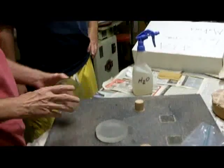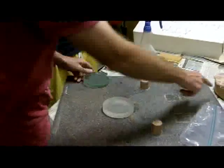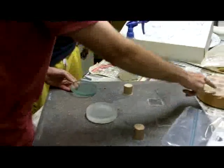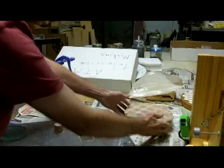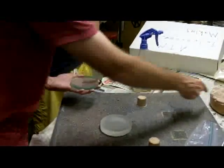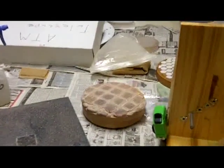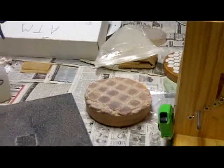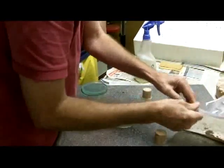We don't actually have the polishing tool ready for this, but I can just do a quick demo of what it would be like. We'd have a tool this size here with pitch on top that looks like this one here, which was made for a 10-inch, and we'll pour the pitch on top and put grooves in the top that are channels that allow each square to have some give to it. And so you'll have pitch on top of here, and we'll spray water on here, and we'll take cerium oxide, which is just a powder, and we'll take small amounts of cerium oxide.